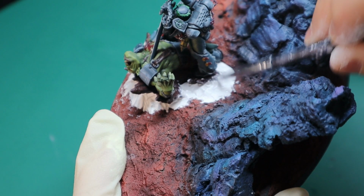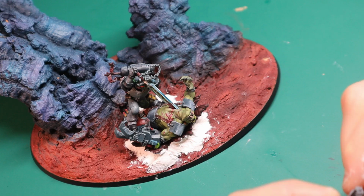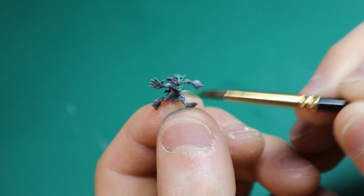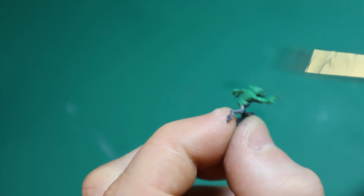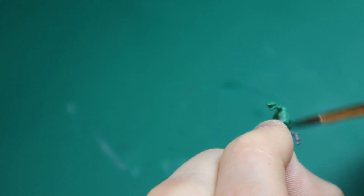I had a spare goblin from the Age of Sigmar Squig Mangler set, and I thought it looked quite cool. It would kind of picture the scene that this guy is escaping for his life whilst watching his captain get skewered by Bayard. I think it tells that story in the diorama, and I think it looks quite good.